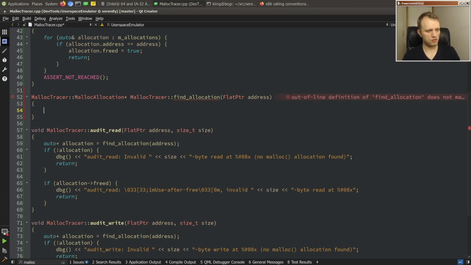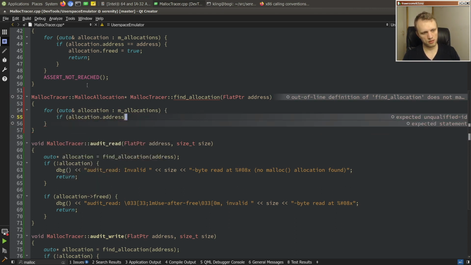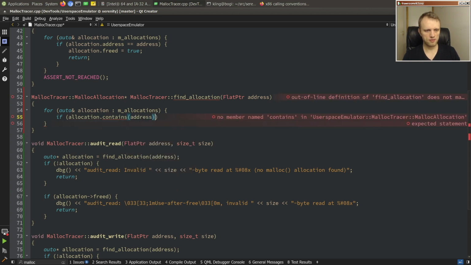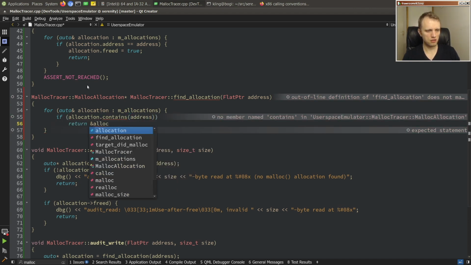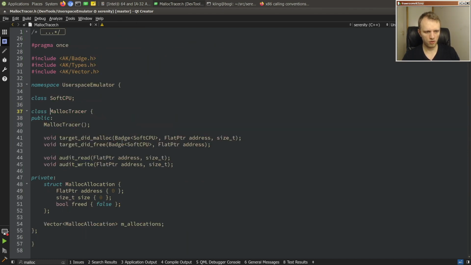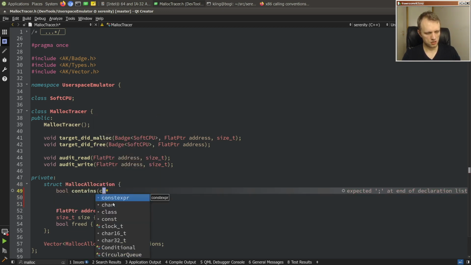Okay, and then for auto allocation in m allocations, if allocation address, if address is, you know what, let's make a contains address, return allocation, otherwise return a null footer. Bool contains flat putter address const.